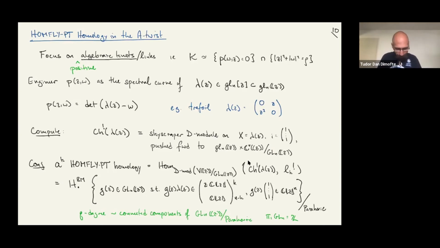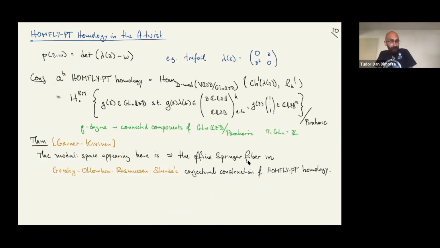And I will say the final thing, which is that this is a conjecture for knot homology, but it is in fact provably related to another known description of knot homology. My student Nick Garner and Eugene Gorsky's former student Asilata Bapat actually wrote a paper, and they're writing another one, proving that this moduli space that shows up in this computation is the same one that appeared in work quite a few years ago by Gorsky, Oblomkov, Rasmussen, and Shende, involving affine Springer fibers.